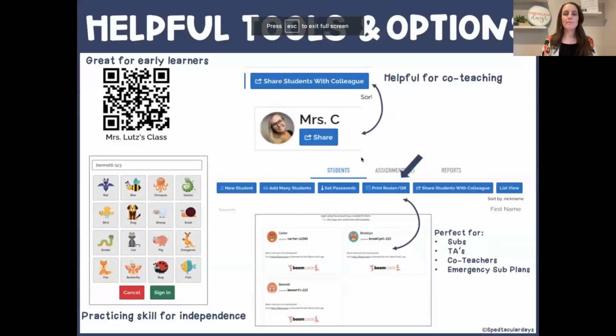Okay. So a lot of what I'm going to talk about, Heather and Chandra also touched on, but these are ways that have been really helpful for me throughout my time using Boom Learning. So I love the QR code because it's an easy way for kids to just hold it up and it brings up the website. In my school, that's how all the kids log on to their computer. So this is just another component. They have a ring that has all of their logins. Like Chandra said, it makes it much easier for teachers.